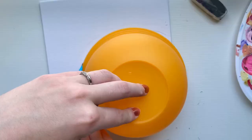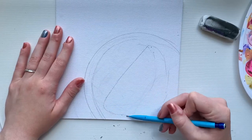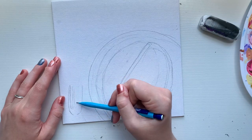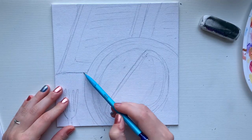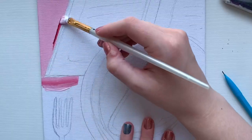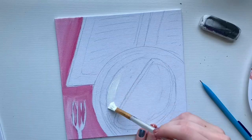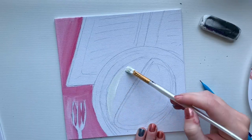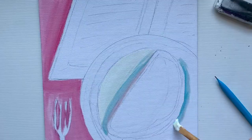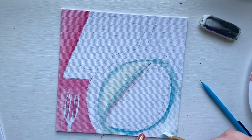I'm starting off by sketching out my design, which I had to try a few times over. I used a bowl to create a perfect circle for my toast plate, and now it's time to get started on the sketch. So as I said in the beginning of this video, I am going to be painting toast. If you haven't seen this trend going around, you kind of paint a realistic-ish toast picture or toast little scene, and then you use a textured paint or thick paint to put on top of the toast to make it look like the toast spread. So that's what I'm doing.